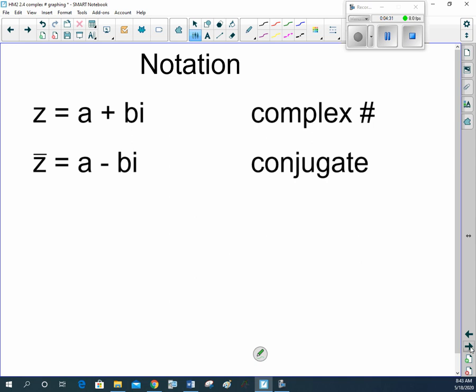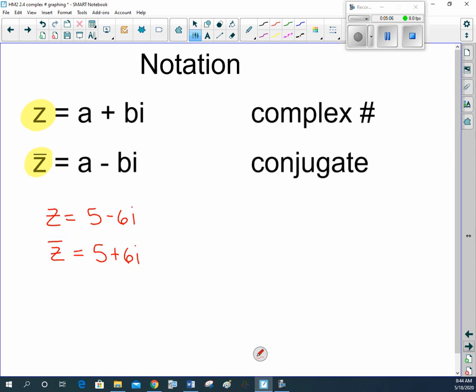Okay, notation when we're working with complex numbers and we're graphing them, a lot of times they will use the letter z just to represent any complex number. And then z with a line above it, that notation means conjugate. So we've studied conjugate, we know what that means. So for example, if I said z equals 5 minus 6i, and then you saw this notation with a bar above it, that means tell me the conjugate of z. Well, the conjugate of z would be 5 plus 6i.